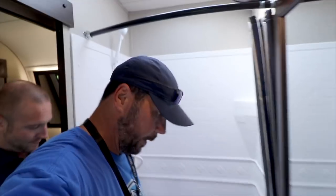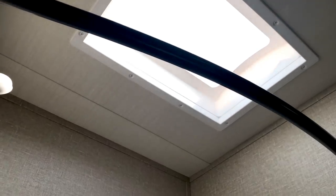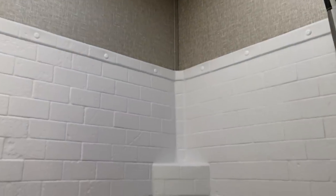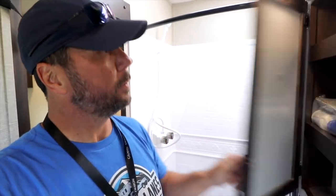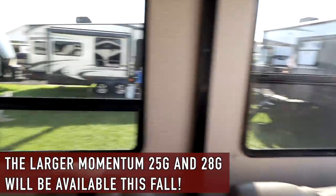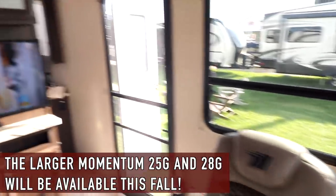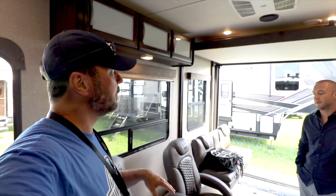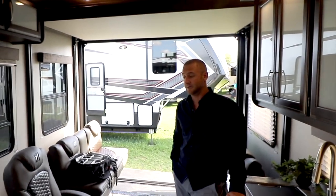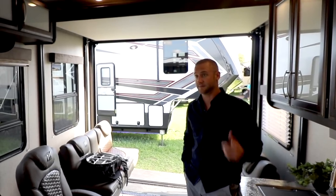That's a big shower — I'm gonna get in. It's probably about the same as we've got in our 397 as far as height goes. It's a good-sized shower. So many travel trailers you see what I call a potty shower, where you've got the toilet and everything all in one — so this is nice. We're working on the big brother to this right now, the 25 and the 28, and we'll have those coming out this fall. This is just coming out in 2019 — we started production in July and started shipping units just last month in August.